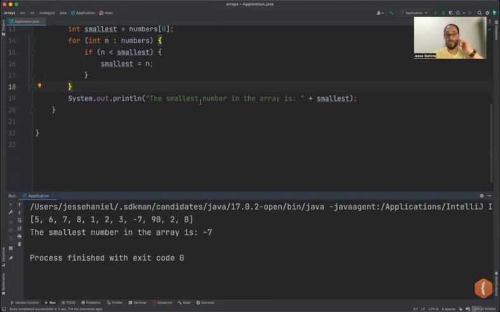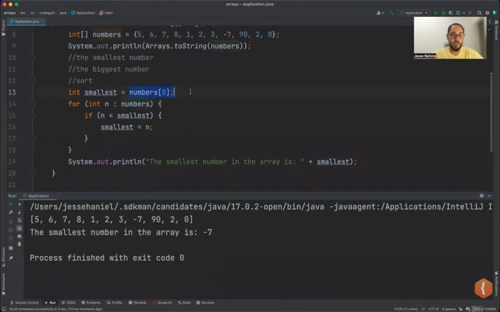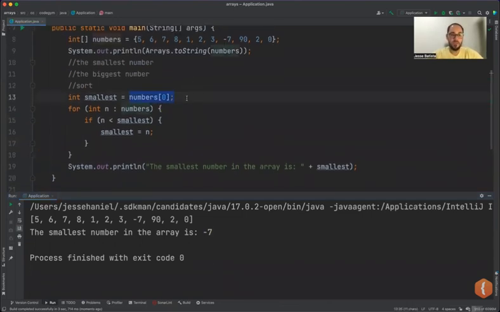So how does this algorithm work? We defined arbitrarily that the smallest is the first, so 5. Our algorithm tests every single element. We start with 5. Is 5 less than 5? Of course not. So we go to the next one. Is 6 smaller than 5?